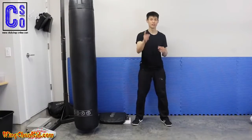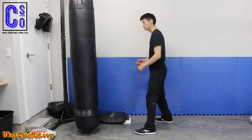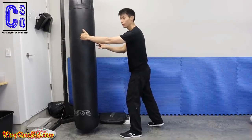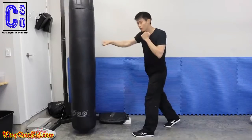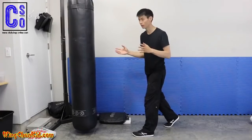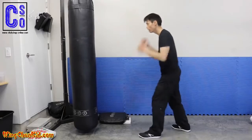Here's the first tip on how to increase your punching power — it's very simple but makes a big difference. It's about punching through your target and getting penetration. When you're punching, your target should be about six to eight inches behind the contact area. If your mind is focused only on the surface, you won't deliver enough damage. Imagine the target is six to eight inches behind the contact point.